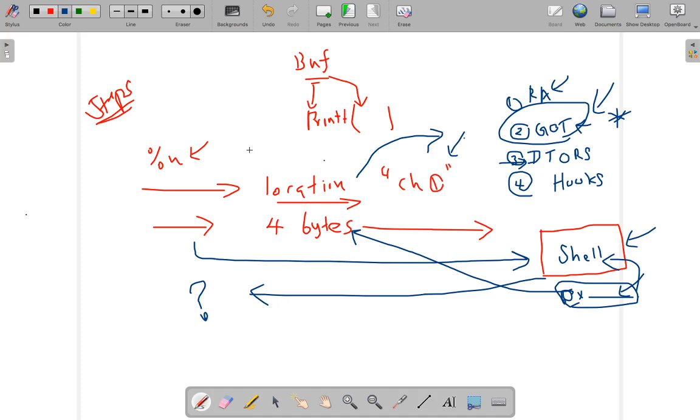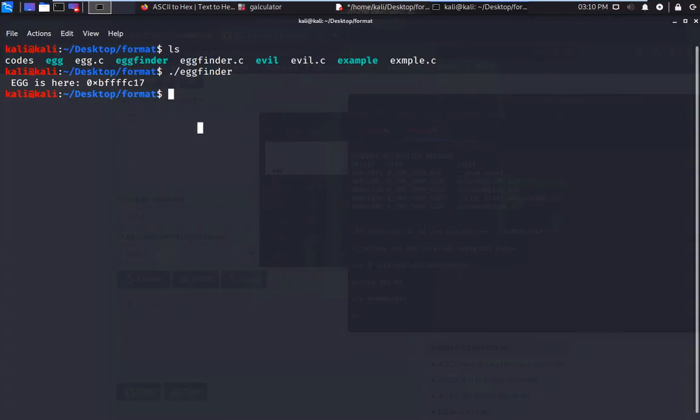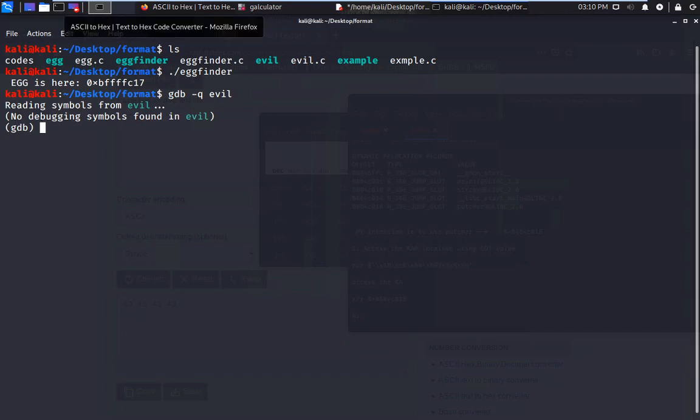Okay, so to the curly box, right? Now to the good part. Now to the fun part. GDB. Okay, now how to do this one. There are so many ways of finding this location.